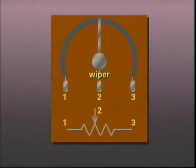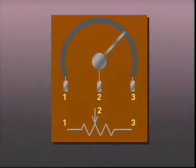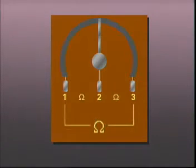The distance between terminals one and three never varies, but the distance between one and two or between two and three can be varied by turning the shaft. If you rotate the shaft clockwise, the arm moves closer to terminal three. The resistance between terminals two and three is reduced. At the same time, the resistance between one and two has increased. The opposite happens as the shaft is rotated counterclockwise.